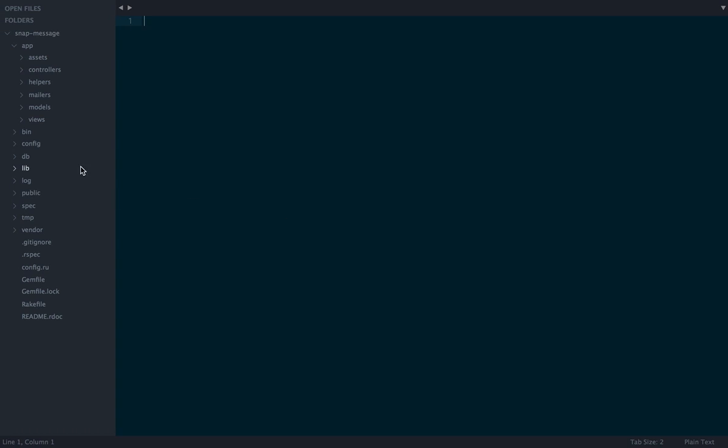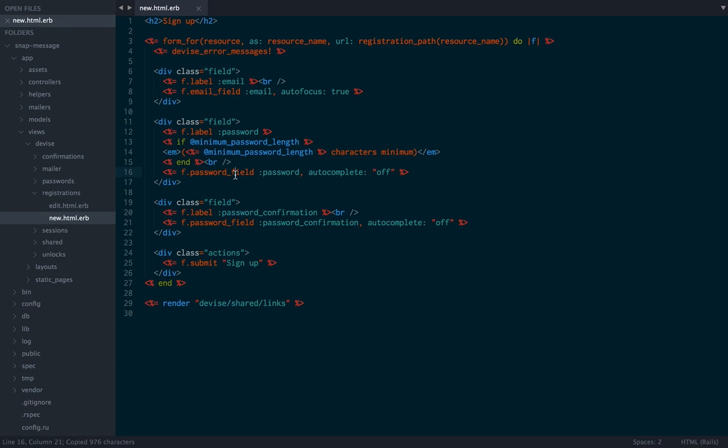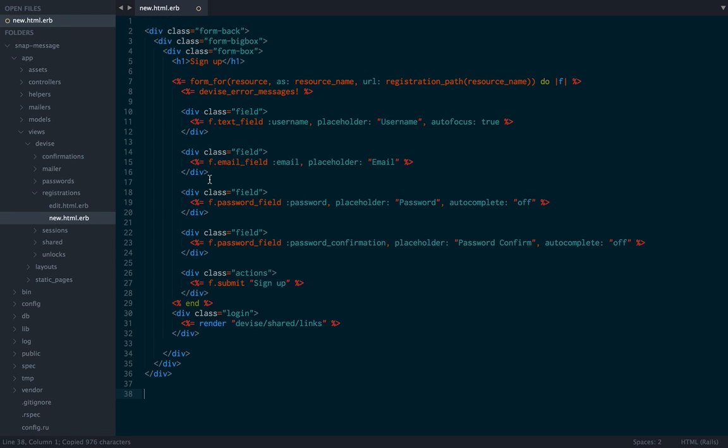That's because we have to customize the views of devise right here. So new. And I am just gonna do that. Pretty much use this for all of my apps. It's the same form.